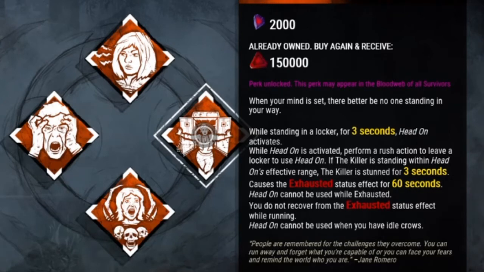Next up we have Head On, which is a Jane perk, and I've talked about this one loads. This comes out every month. Basically, you hide in a locker, and once the killer comes in front of that locker, you can jump out and it stuns them for 3 seconds, and then you get exhausted for a bit, and you can't use it while you have Idle Crows, which is interesting. But yeah, I'm just repeating myself.